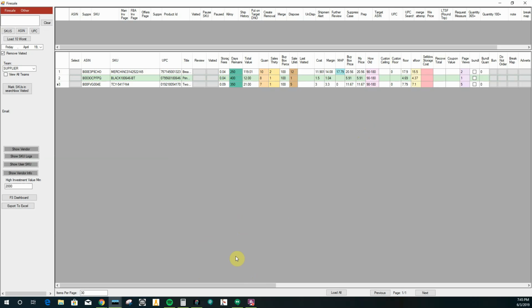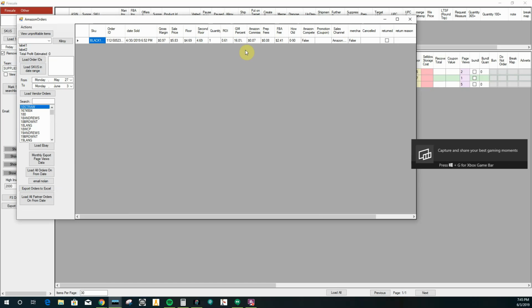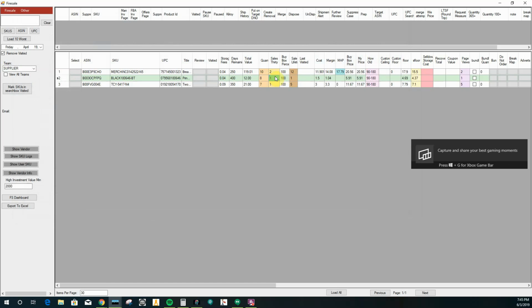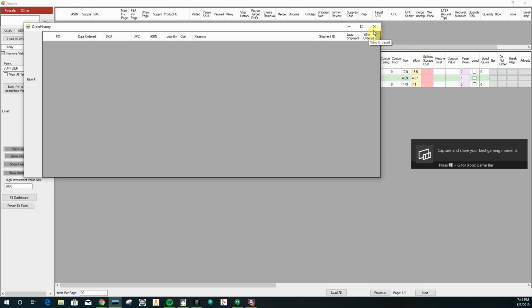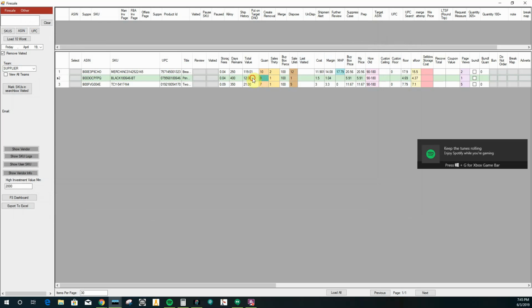That's a little bit more in-depth analysis of a SKU or SKUs, rather, and really how to work Firesale at a more advanced level. So remember F1, that's going to bring you your shortcuts. Memorize those shortcuts. They're huge. If I want to look at the sales on this, Control S, okay? Boom, I can look at the sales. I want to be like, okay, when was the last time we ordered it? Control O. Oh, it doesn't have order history, so that's kind of weird.